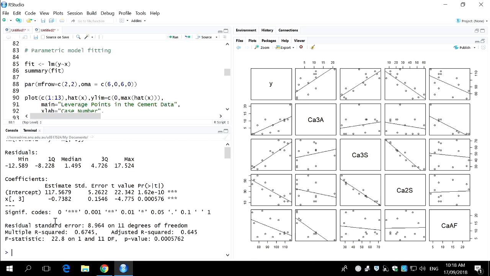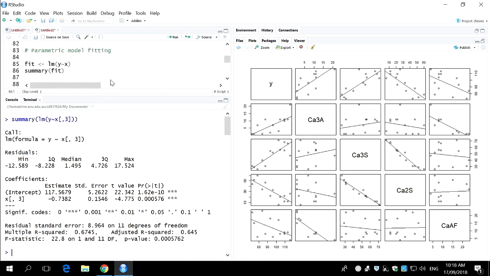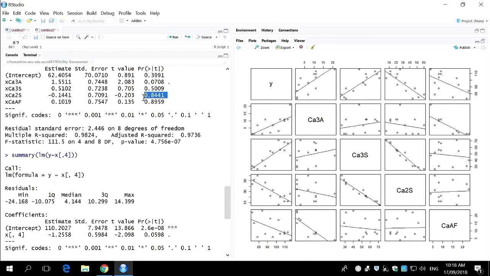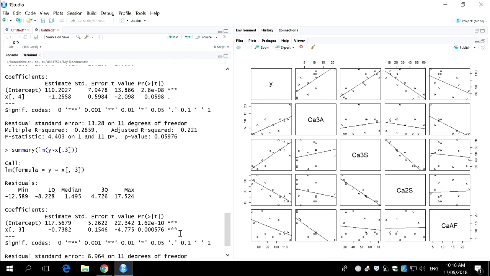x3 on its own, now that's a p-value. Look at that, 0.000576. x3 is highly significant, right? If you look back to the table where you've got them all in there, scroll back up, it looked like x3 was mighty unimportant, but when you look at it on its own, it's mighty important. It tells you that if you only had x3, yep, you do pretty well in explaining why, but if you've got the other things, you don't need x3 on top of that. So that's what it's telling you, okay?